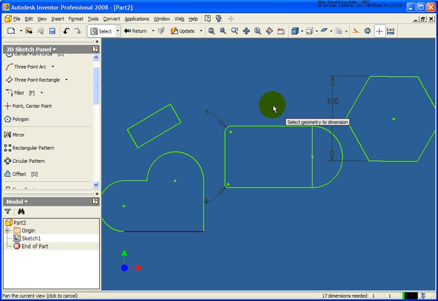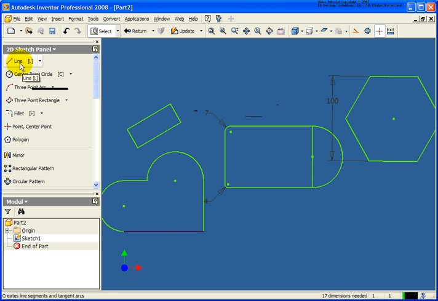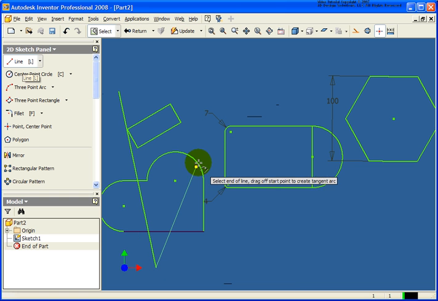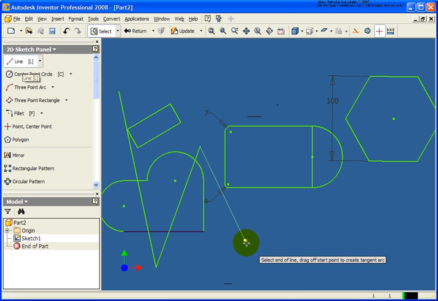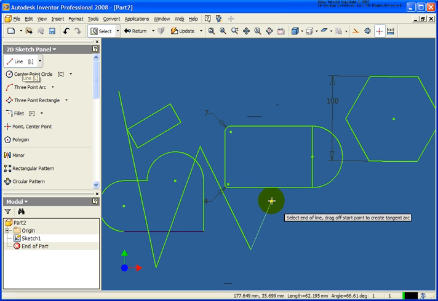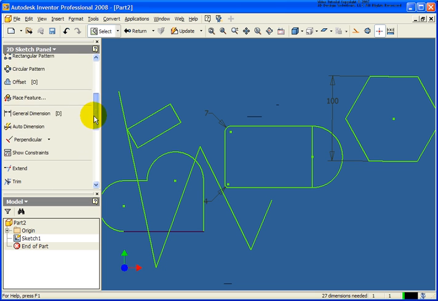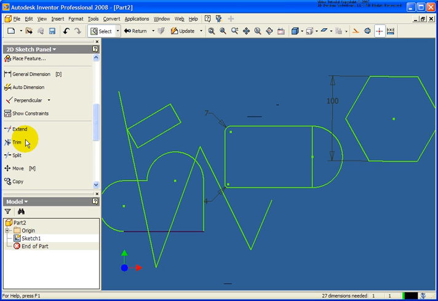So the last tool that I want to talk about here is going to be the trim and extend tool. But before we do that, I'm just going to draw in some line segments, some that are going to intersect pieces of geometry, and some others that are going to fall a little bit short. So let's scroll on down. I'm going to start off with the trim tool. So by selecting the trim tool, all you need to do is position your cursor over the given segment that you want to trim back, or in this case potentially even erase.